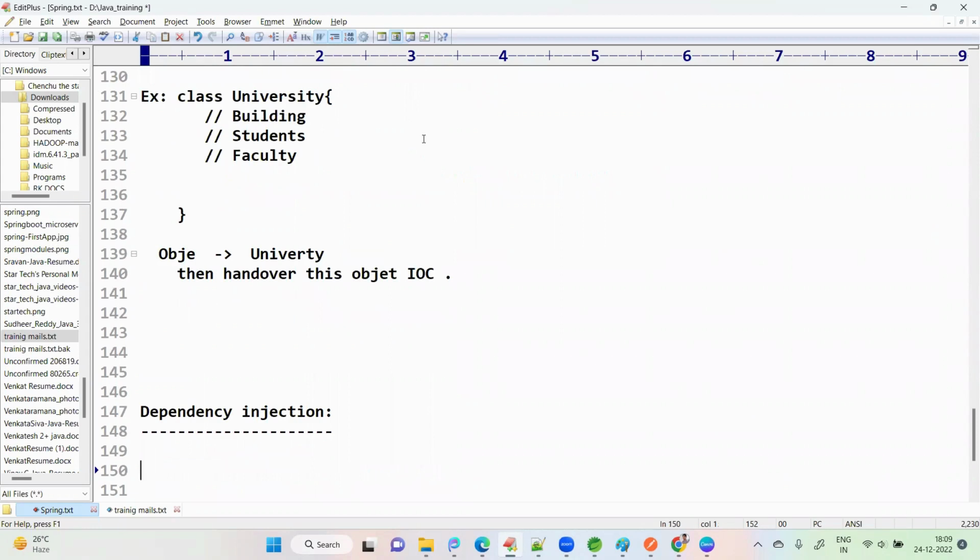Dependency means, in general, dependent. One thing is depending on another one.